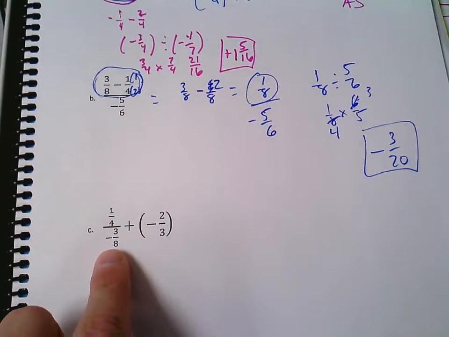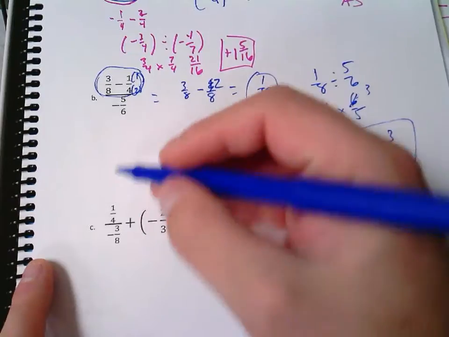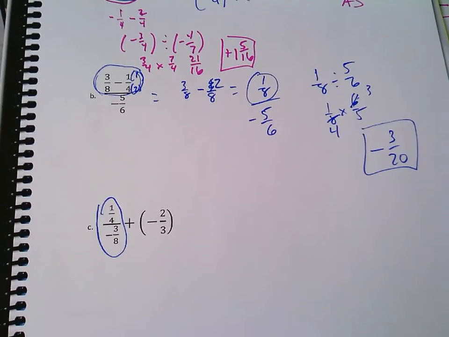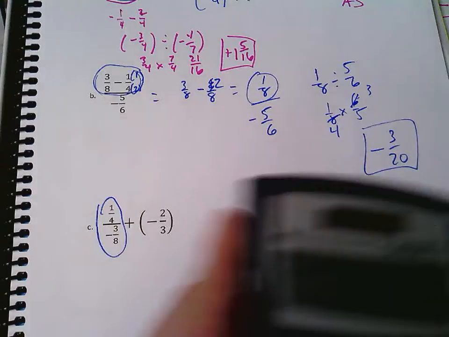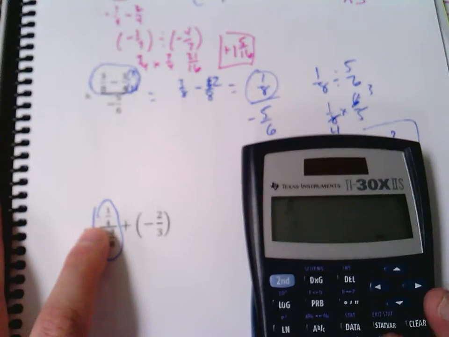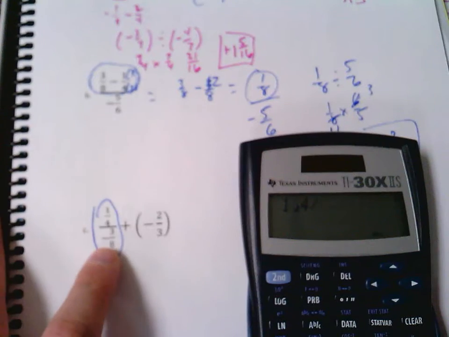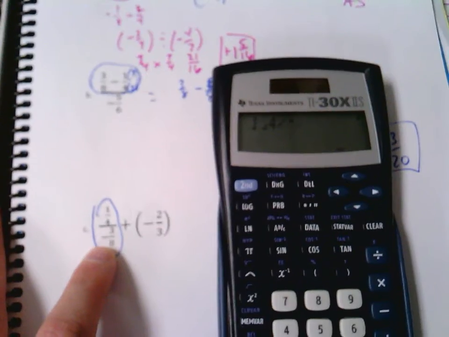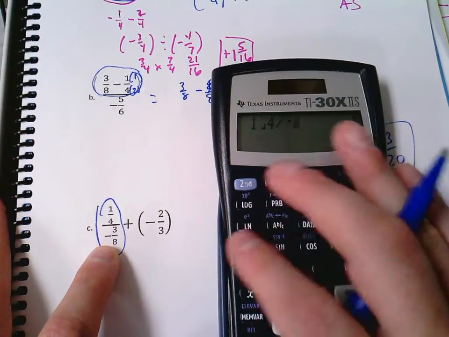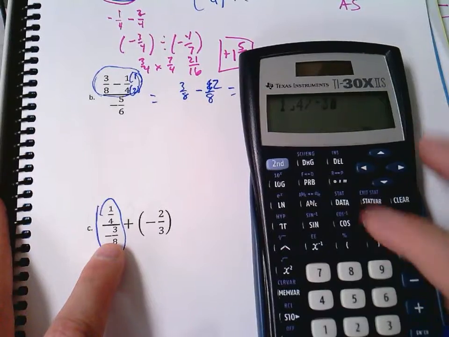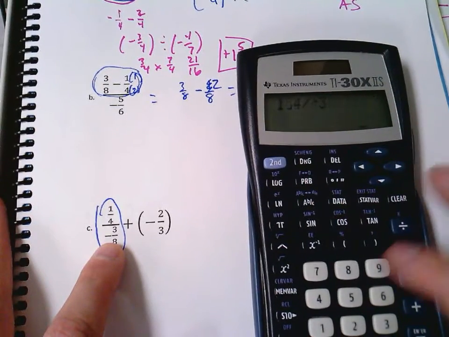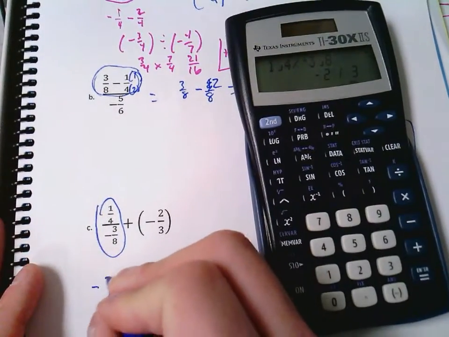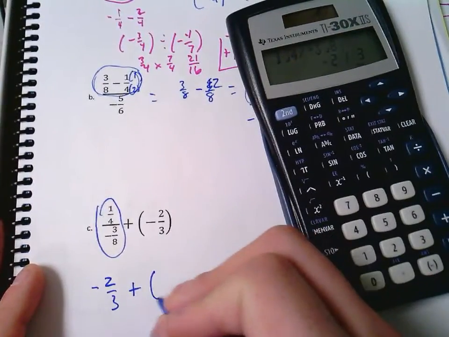In this one, it's very similar, but it's a little bit different because in this one, I don't have a grouping symbol, so I'm going to have to do the division piece first. All right, so now for this one I'll model with the calculator. So I'm going to take 1 ABC 4 divided by, now when you're dividing by a negative you have to use the negative button down here. Negative. And then 3 ABC 8. So I get negative 2/3 plus negative 2/3.